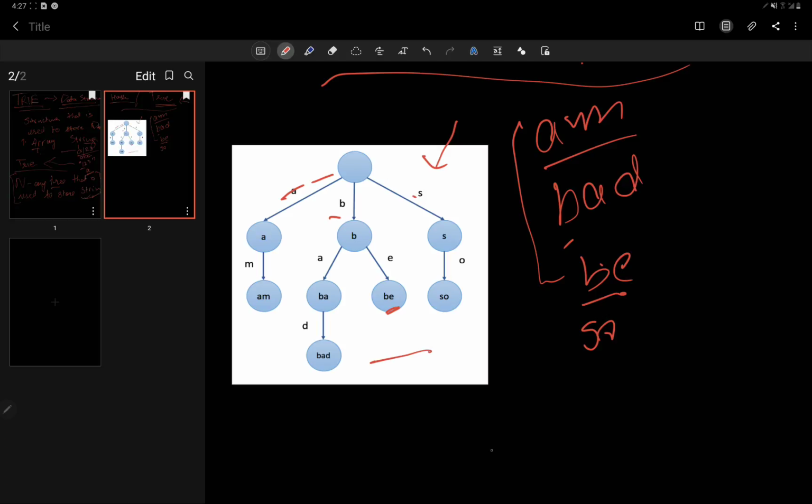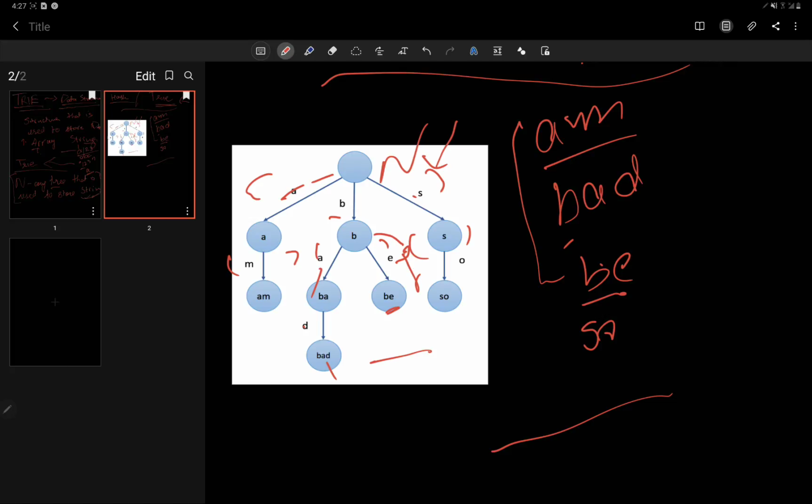So this is the kind of data structure used to store strings. There are different arrays: one array for this node and a particular array for that one. If B has A, that's one branch, and if B has E, that's another.